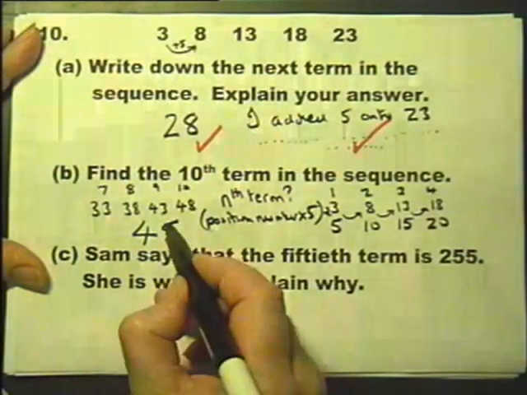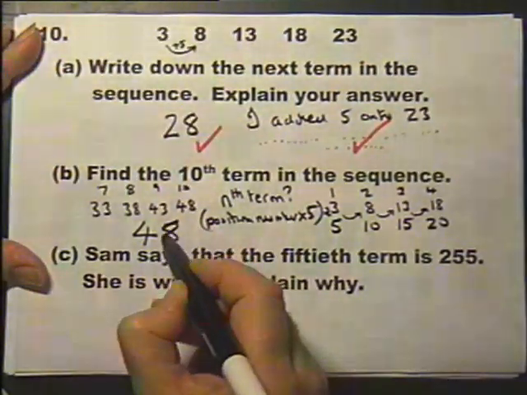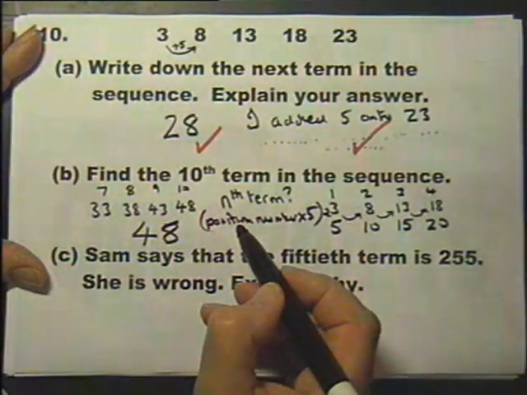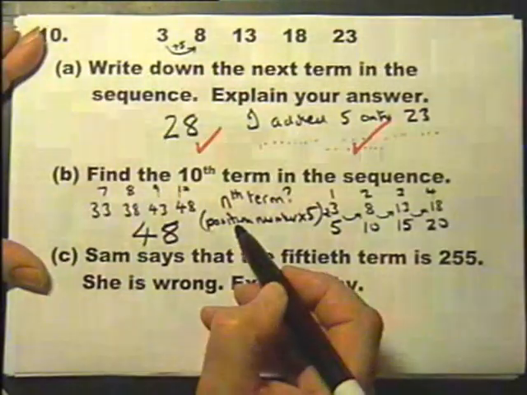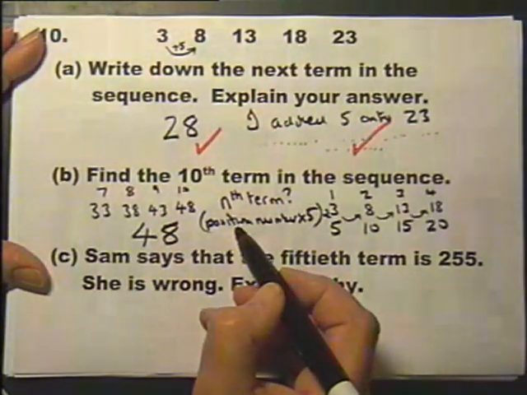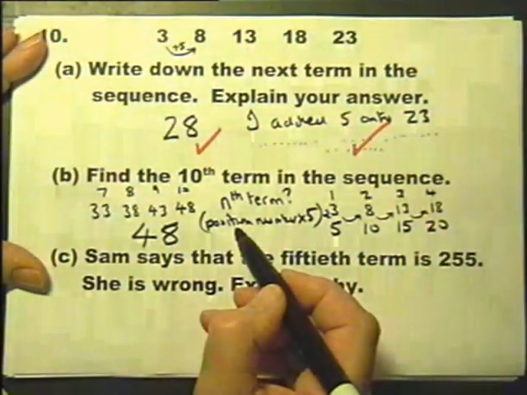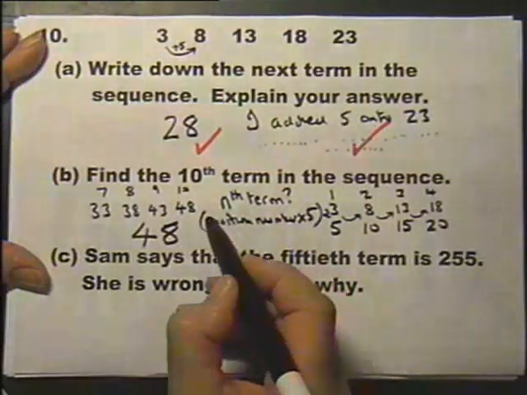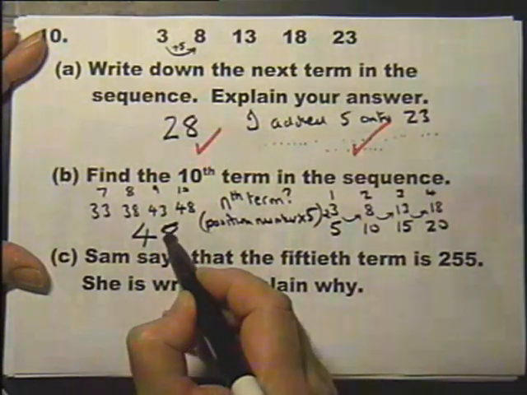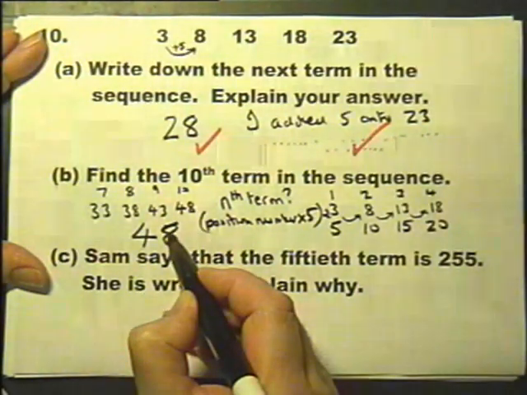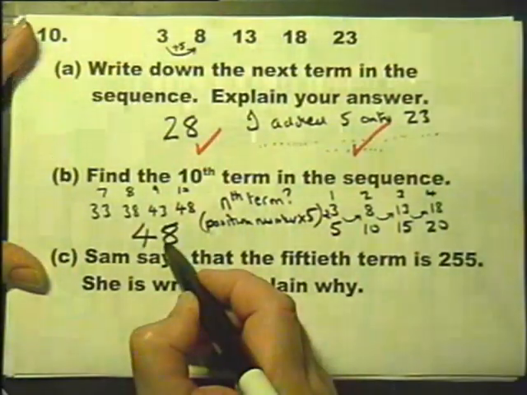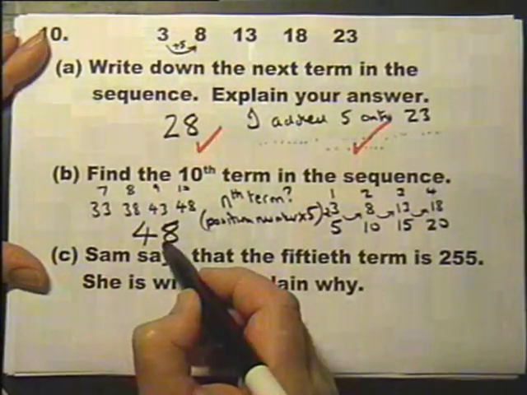I've just noticed how careless I've been. I said 48 and then I wrote 45. Why did I do that? How stupid is that? I could edit this out, but I won't. I'll leave it there because it does illustrate how careless you can be, let alone being careless in an exam. So although I worked it out correctly, I then copied down incorrectly there. That was careless. Anyway, I've corrected it and I've managed to do it before I moved on to question 11, so if I did that in the exam I'd be okay.